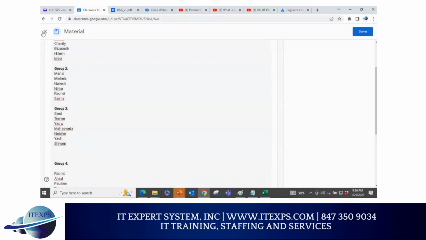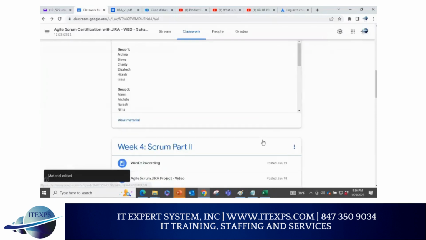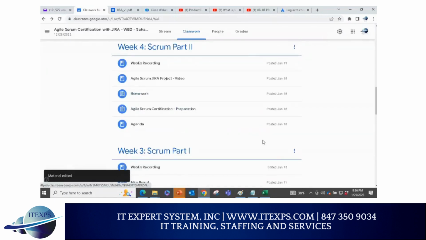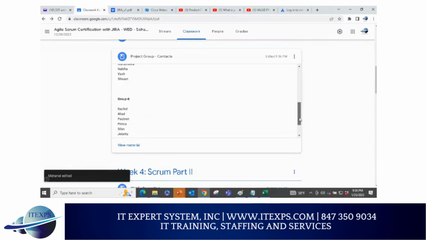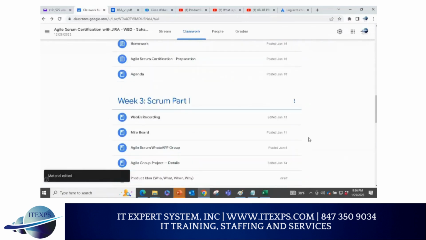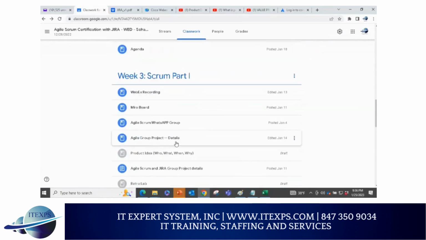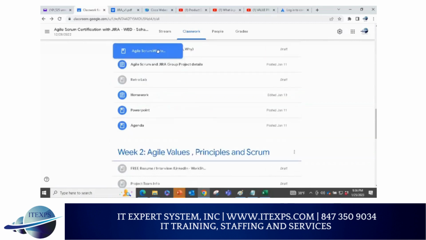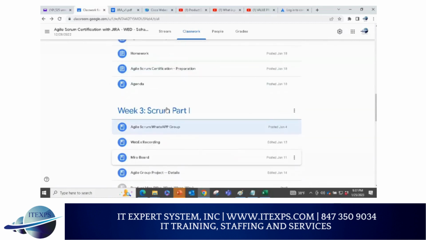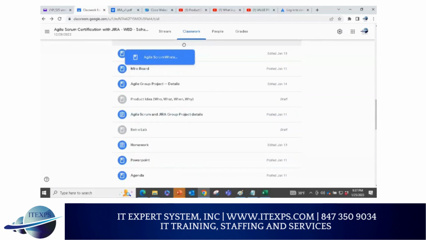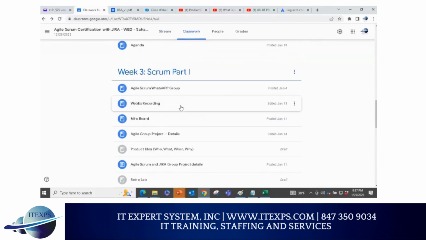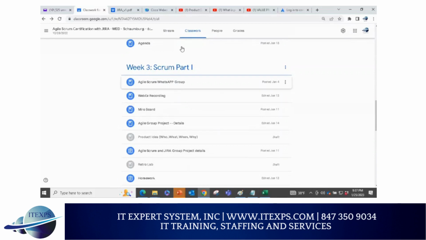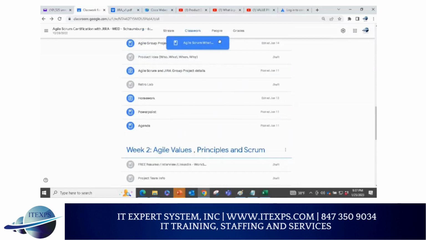And then the project details, let me save it. The project detail is very well documented, which we discussed last class, if you remember. Project details are documented in here. So let me bring it here. See, we have the WhatsApp group here, right? Through this WhatsApp group, you can easily talk to other people also, and then you can participate. Hey, my group is here. Can you participate? If they don't respond, you do the work yourself. But at the end of the day, you should learn, right?